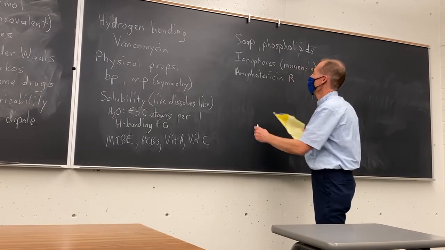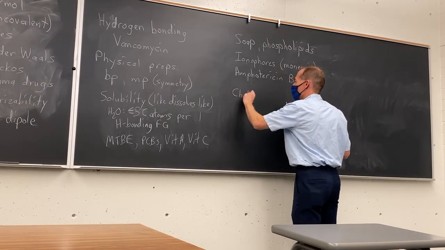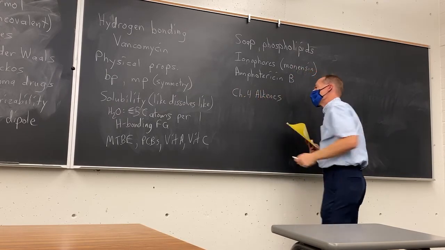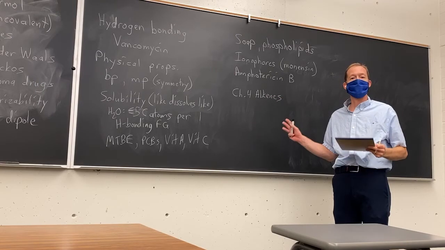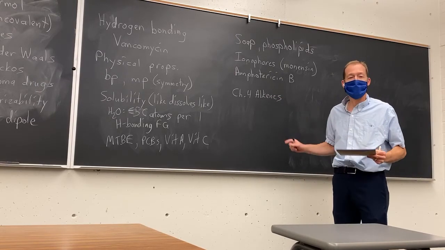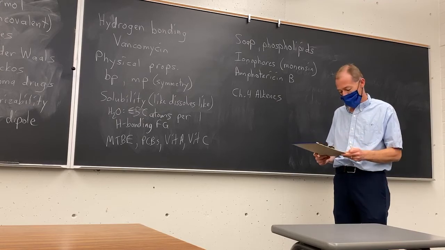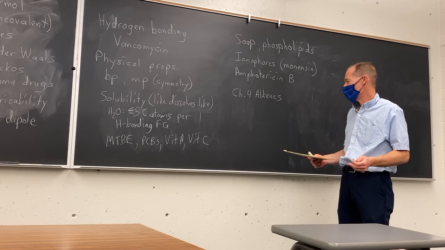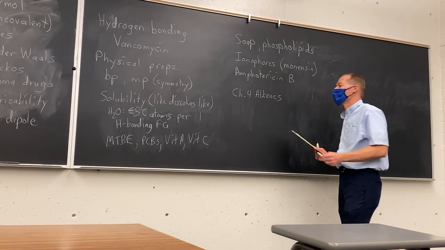So let's outline Chapter 4, alkenes. We're still in this chapter, so some of the things I'll discuss we haven't discussed in class yet, but I'll list the key topics and I'll mention some of the key skills that you'll need to be able to solve in regards to those topics.